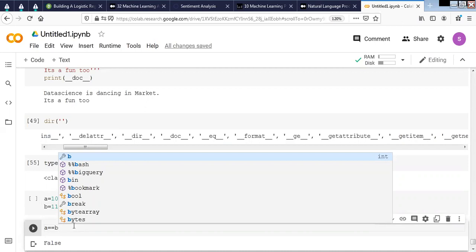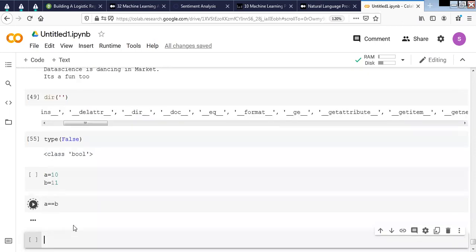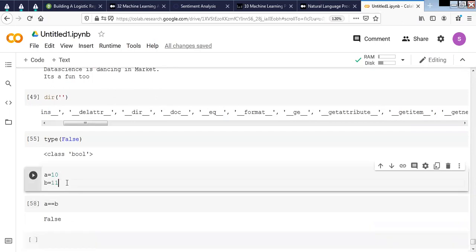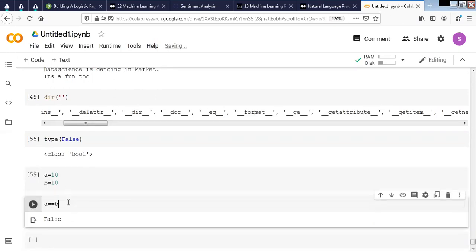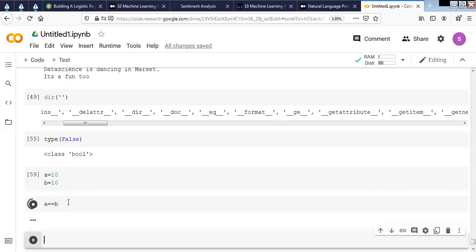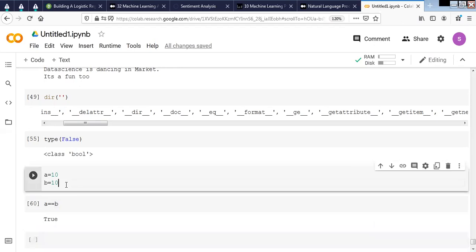That is why I'm using the comparison operator. False. If I set B equal to 10 also, I would have received true. Correct? Yes, sir.